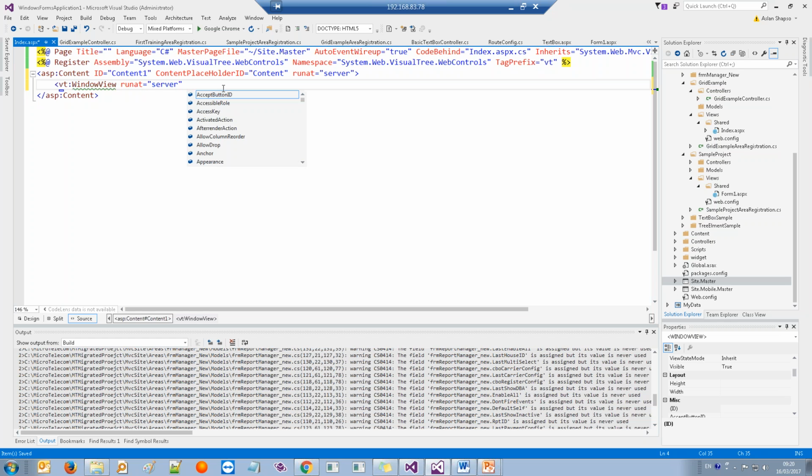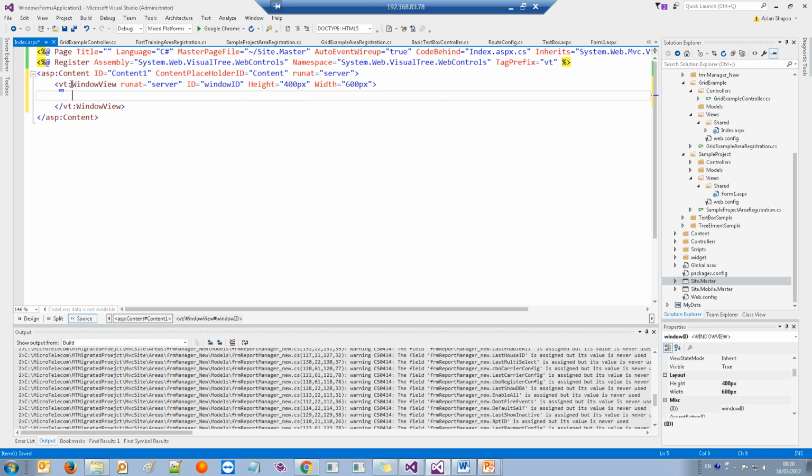We will add an ID and also height, let's say 400, and also width, let's say 600 pixels. We will close the VT tag, and it automatically will add the ending of the VT tag we have created. Now we will stop in here.